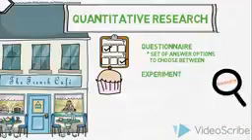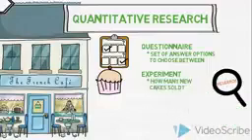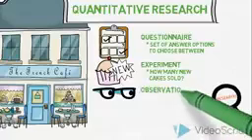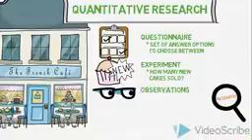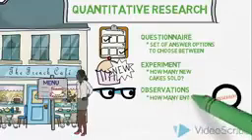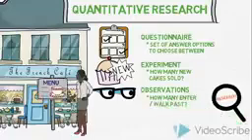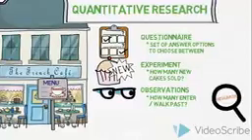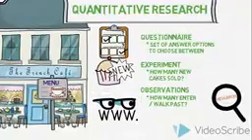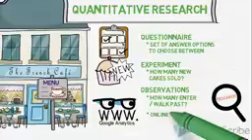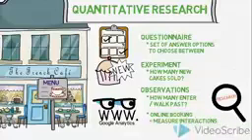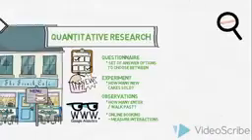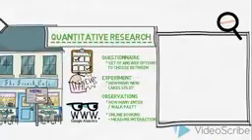They could also carry out an experiment where they test customers' reaction to the launch of a new cake and measure how many new cakes are sold. And they could carry out a structured observation, for example, counting how many customers stop to look at the menu outside the café and how many of those choose to enter the café or to walk away. Similarly, they could use Google Analytics to observe online behavior, for example by measuring interactions with the Book a Table feature on their website. We call this type of research quantitative research.